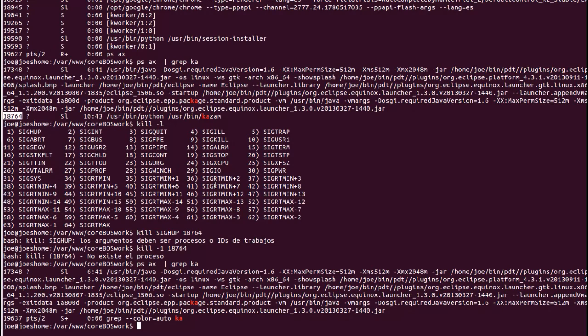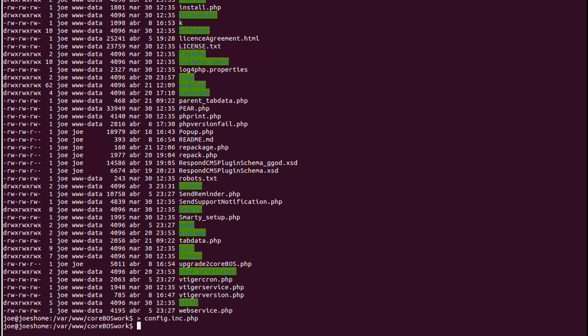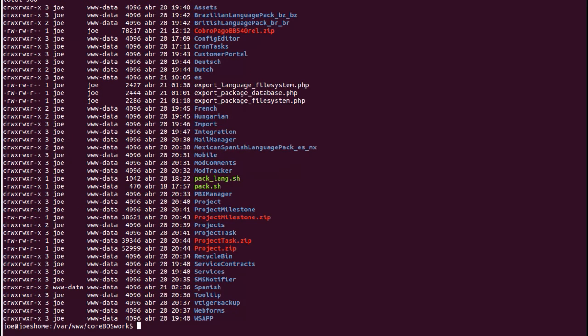First of all, to do this, I'm going to empty out my configuration here so that I'm able to launch a new install, and then I'm going to pick up my new module, which will be this one, our usual payment module. I'm going to install that normally into coreBOS.